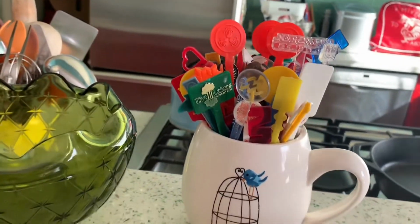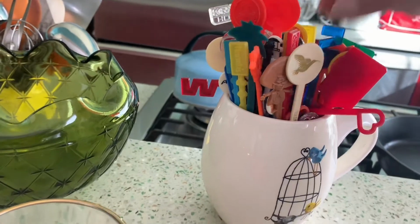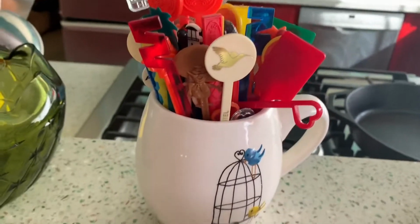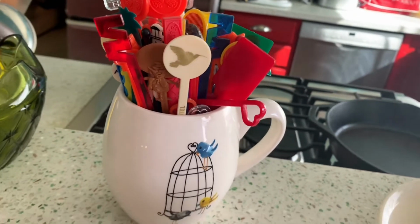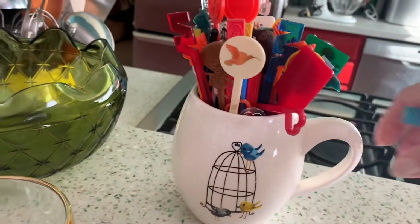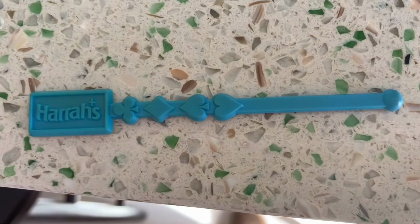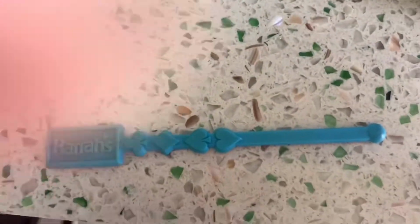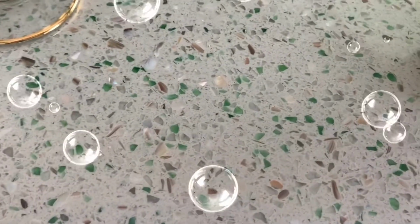So Alicia brought me all these swizzles, which I'm starting to amass. I like to put them in my packages along with things. It's a very lightweight addition, and I think they're super cool and can be used for lots of different things: coffee, tea, cocktails, hot chocolate, anything you want, or just collecting. They're really interesting. I love these Harrah's ones. There's a bunch of those. This is a smaller one with the card suits on it, and there's a whole handful of those. There's about 5 or 6 small ones and about 5 or 6 larger ones. And there's some airline ones as well.